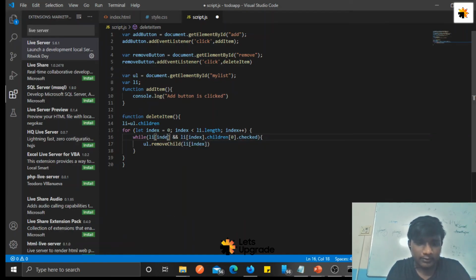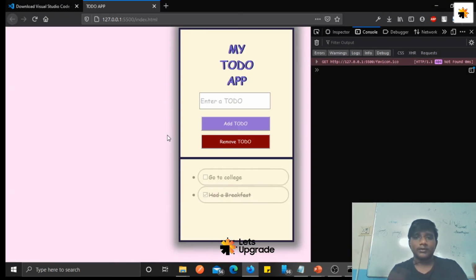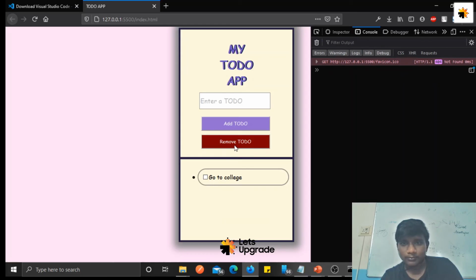Now select one li and click on remove to do. Okay, there is no error. That means we successfully deleted the done to dos.